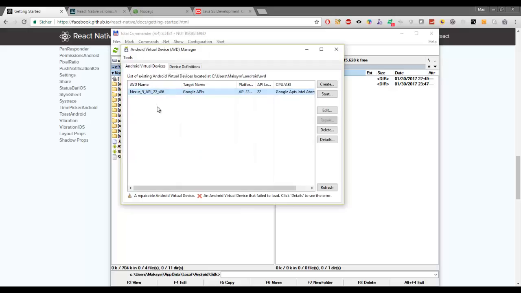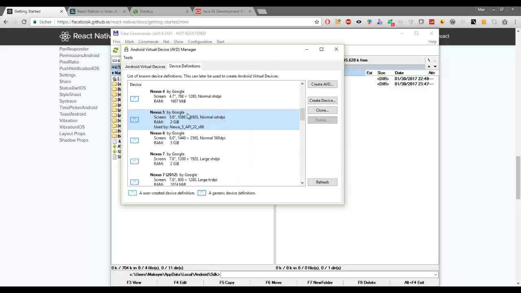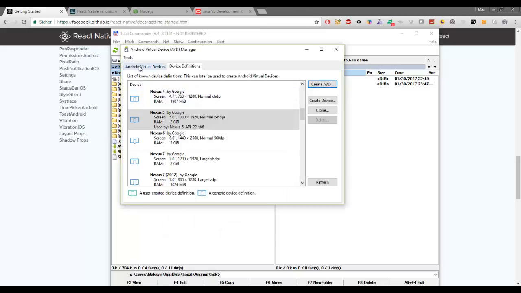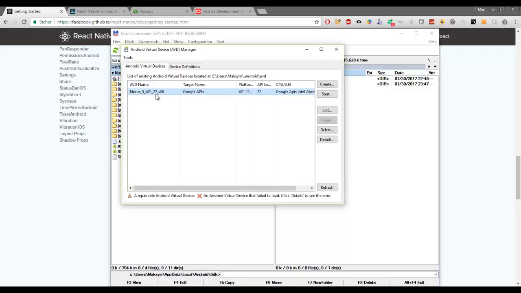I believe that by default it already creates one virtual device for Nexus 5, but if that is not the case for you, you go to the device definition, select some good size like Nexus 5, which is about 5 inches, and then you click create AVD. Select some parameters and click OK, and then you will have an Android virtual device like that.